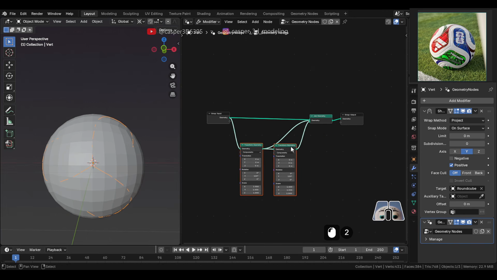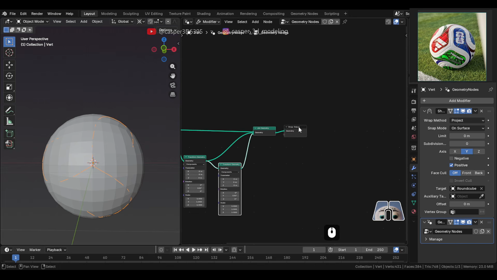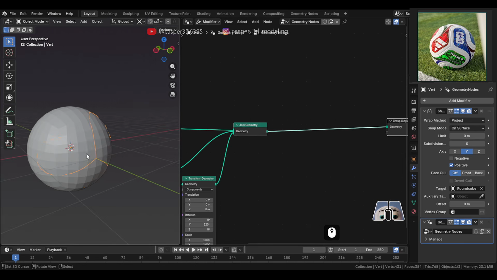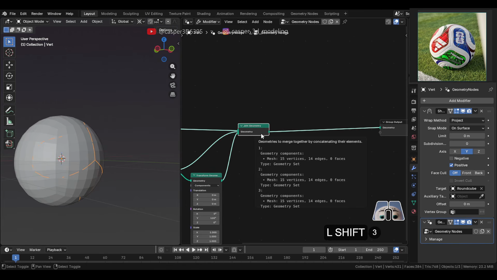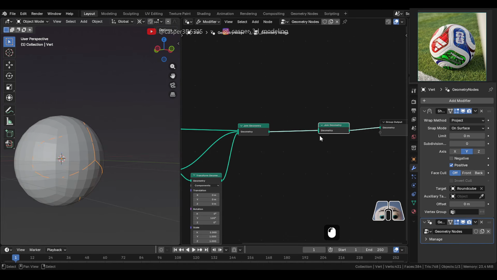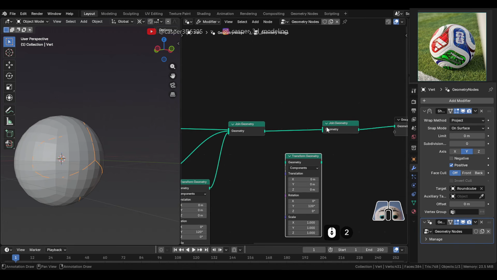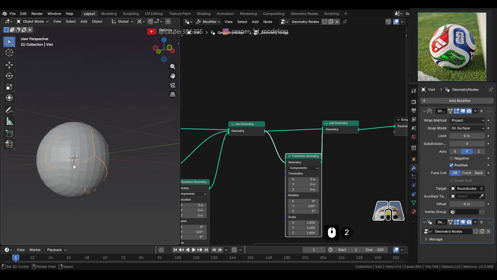Now we need to duplicate this complete front pattern onto the other sides of the sphere. So our first join geometry node only contains these first three arms. To duplicate that entire front pattern around the sphere and connect everything together, we need another join geometry node. So duplicate the join geometry node and plug it in here. Then duplicate the transform geometry node. For our front pattern to stay where it is, keep the first join geometry plugged into the other. Next, connect the output from the first join geometry node into the new transform geometry node and plug its output in here. This lets us rotate the entire front pattern.